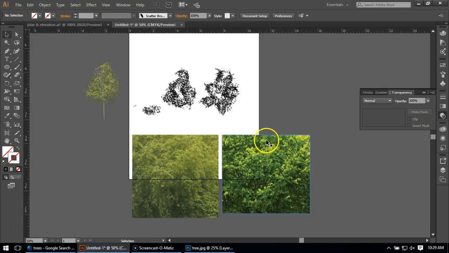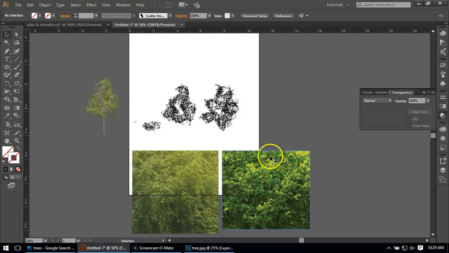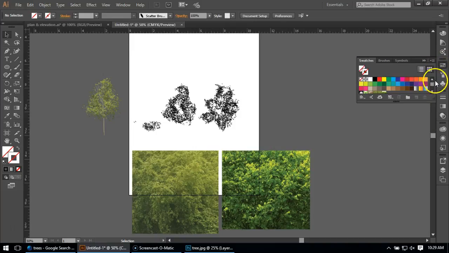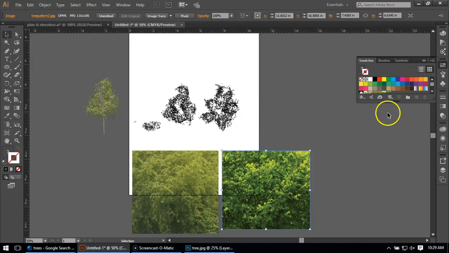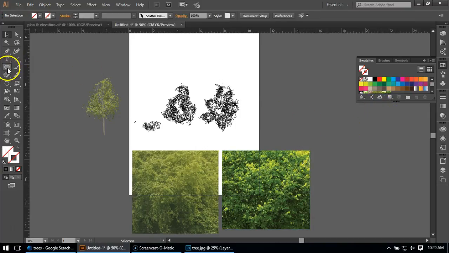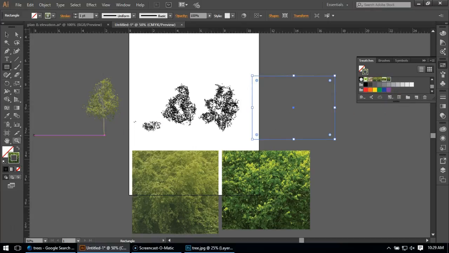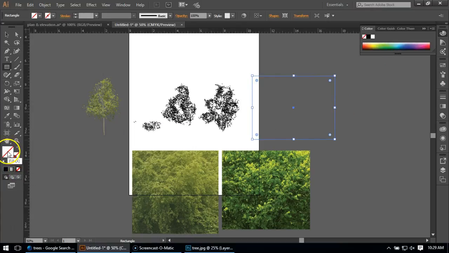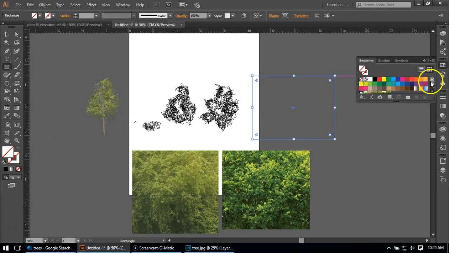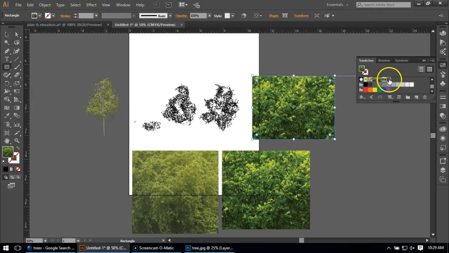Sort of the last thing I want to do, again, this is for flexibility moving forward, I'm going to make this a swatch. So I'm going to open my swatches, and I'm just going to take this guy and drop it in, and now it's a swatch. And what that allows me to do is draw a rectangle or anything else up here, and I can hit the swatch. Oops, I did the stroke. I don't want the stroke to be the swatch. I wanted the fill to be the swatch. So I'm going to come here and hit the swatch I just made, and there we go. So it takes on that pattern.